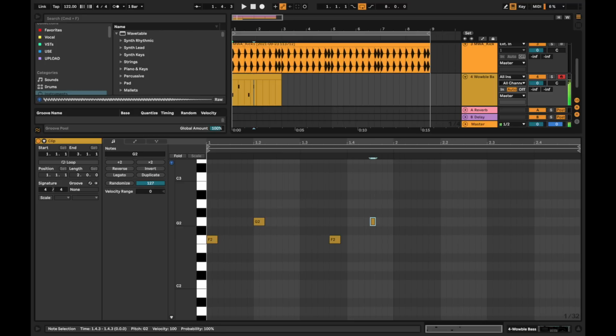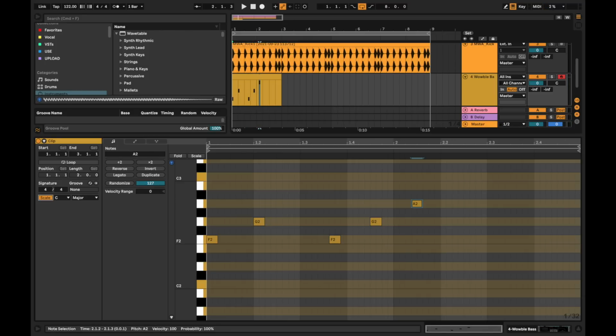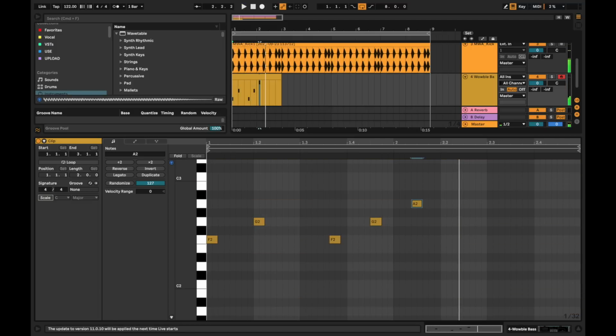And just kind of imagining where notes would go. So something you can do here is click scale, and you'll actually see what notes are in key with your project. So C major, these notes are all in C major because they're highlighted. So we can just have that on. We're just going to get a nice rhythm that we like.